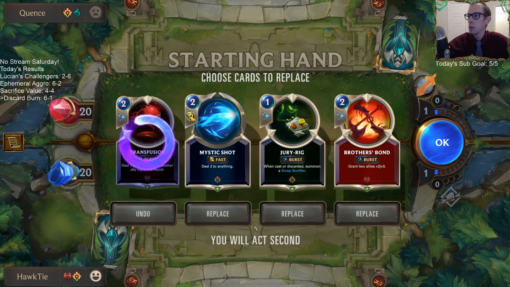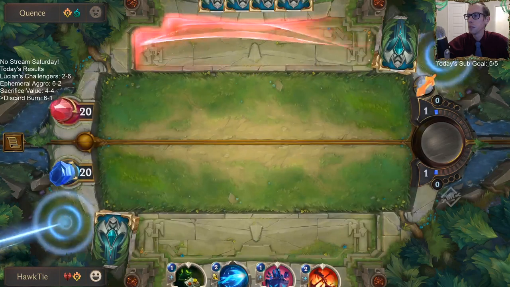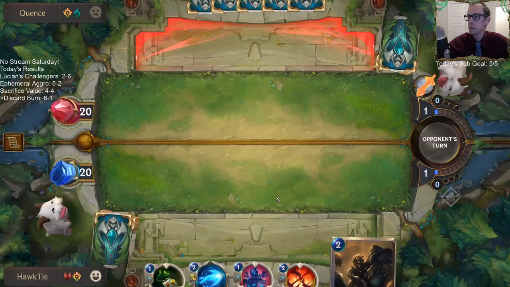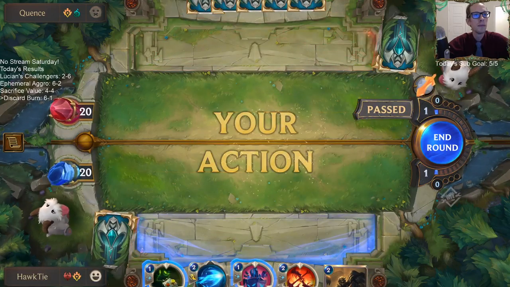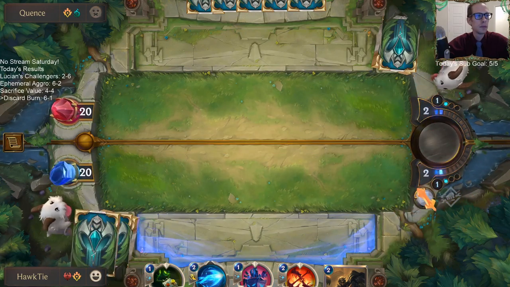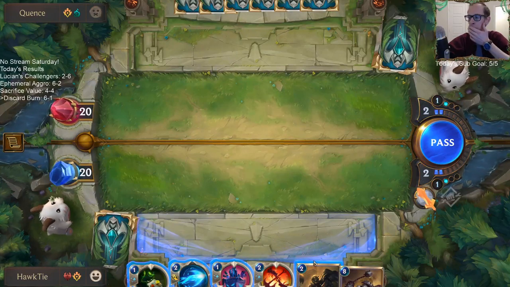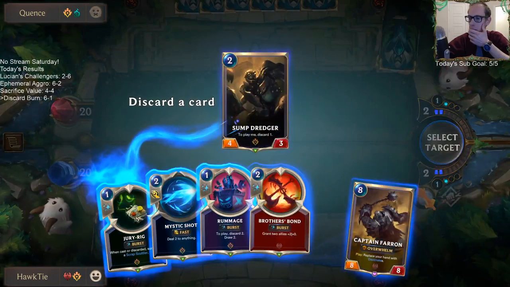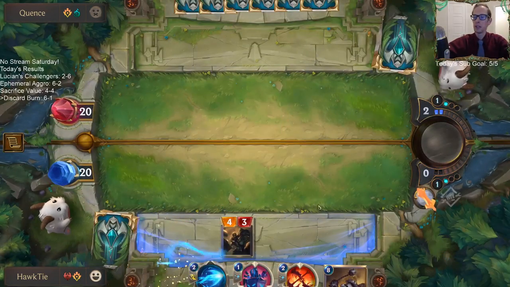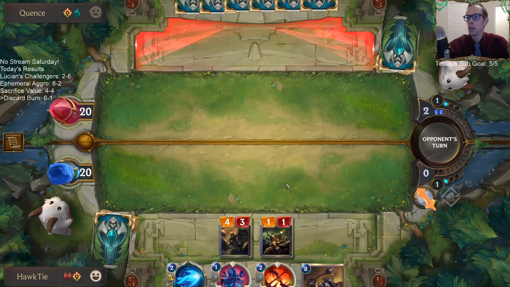All right, anyway, let's replace. We'll keep the Mystic Shot. Crows. That did not get better. Okay. That's better. Playing the Sump Dredger. 2 mana, get a 4-3 and a 1-1, but it did cost 2 cards.